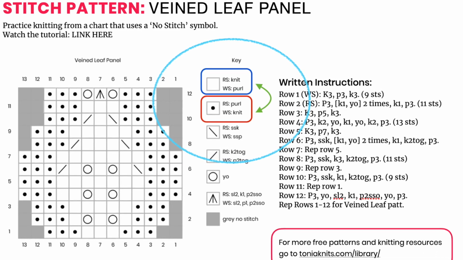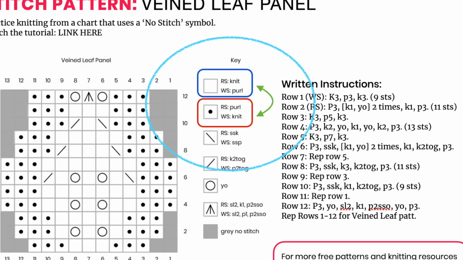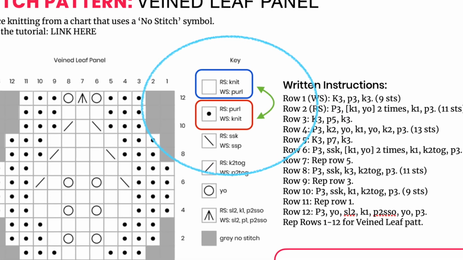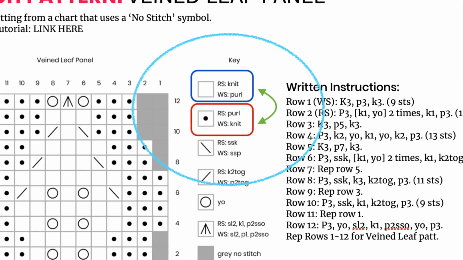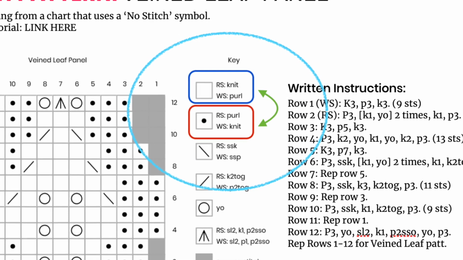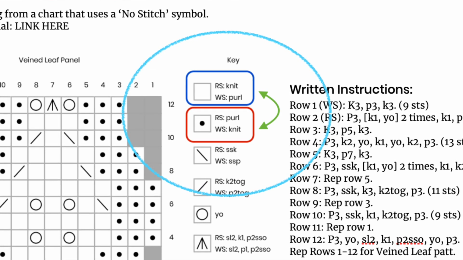And the opposite is also true for those purl stitches. Little black dots on that chart represent a purl stitch on the right side of the work. So if you're working a right side row, you need to purl. But if you're working a wrong side row, you need to knit that stitch so that purl will be present on the right side of the work. I know this is really confusing, but once you understand this concept, knitting charts will be much easier to understand.